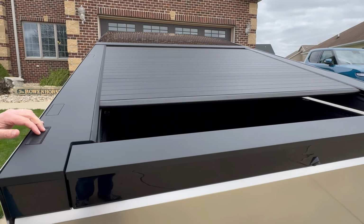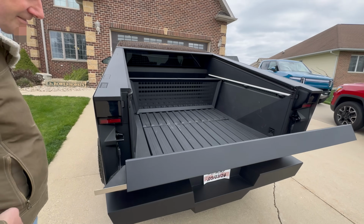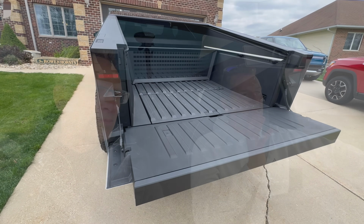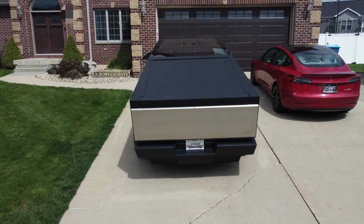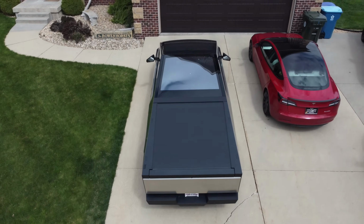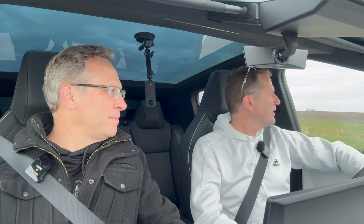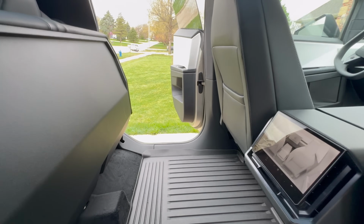I think my favorite parts are the tonneau cover and the size of the bed. I work in construction, and I had a Rivian, and I haul 12-foot material sometimes. If you don't have at least 6 feet to get half of that, it makes it really tough. But I've never had a tonneau cover on a truck, and I've had tons and tons of trucks. I'm a truck guy, and I never use them because they're always a pain in the butt. And this tonneau cover, I love it. I love just having that secure, in and out. You can just shut it, it's like a trunk. The frunk on it isn't that big, but I don't care because I got the vault in the back, so it's kind of a trade-off. The cab is just shifted forward to give you more room in the back.